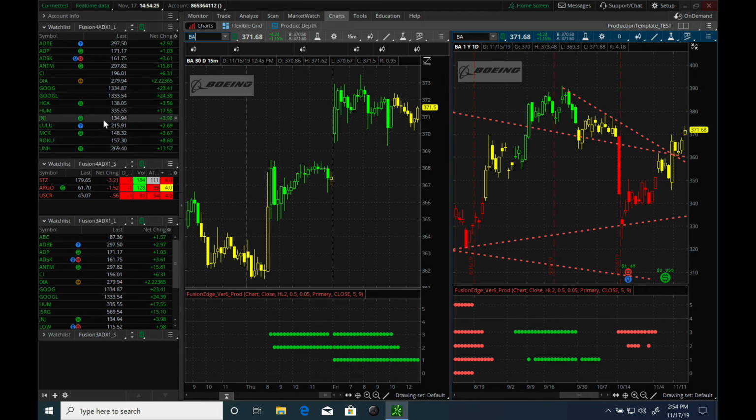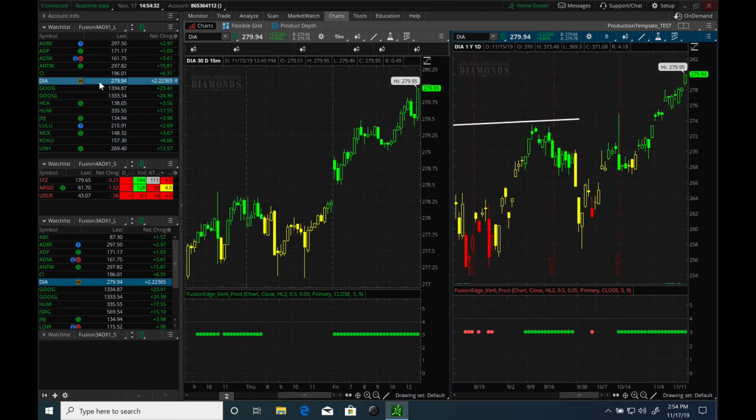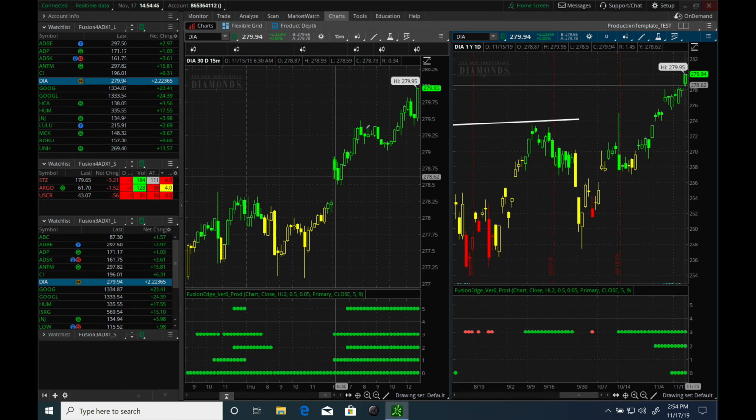And let's take a look at DIA, which is the index for the Dow Jones Industrial, and you will see the same concept here. It's very, very easy to now make an analysis, right? So this is long, right around here, or even if you took the trade at the first green, you have 1, 2, 3 time frames aligned. You take the trade, you stay with the trade as long as it stays green.